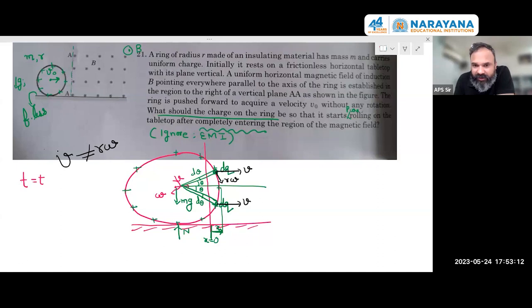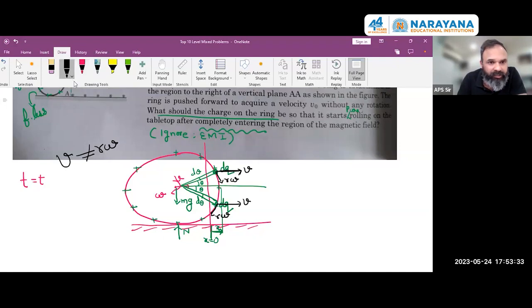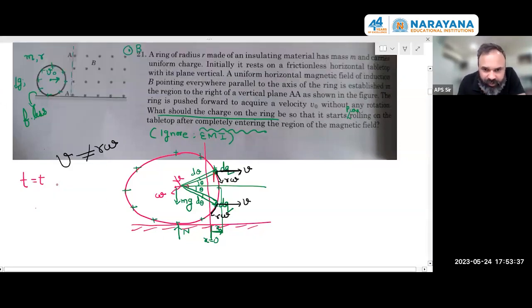So what will happen is, this person and his counter guy will also have a velocity which is r omega, and now there will be forces because of both the components on both the people. Because of this velocity v forward, it will have a magnetic force which is q v cross B. Now because this magnetic field is outward, he will have a force acting on him in the downward direction. Symmetrically, the same dq will have the same force acting downwards. This red force, differential force dF downward, or dF1 you can say, is dq into velocity v into B. Velocity and magnetic field are at 90 degrees. Fine, good enough. Both are having the same line of action.